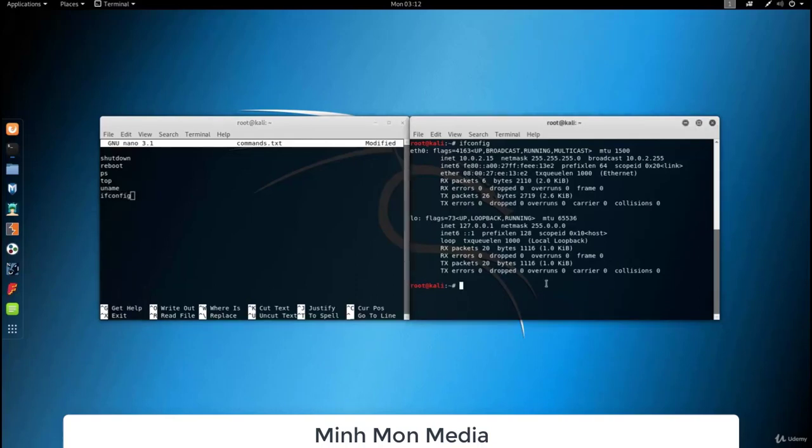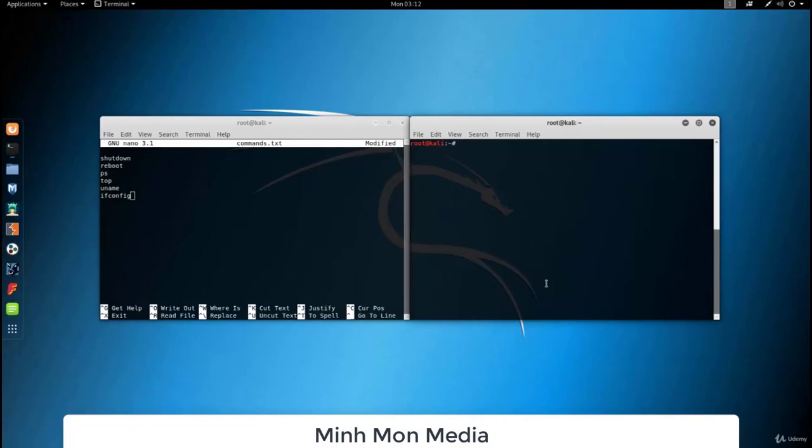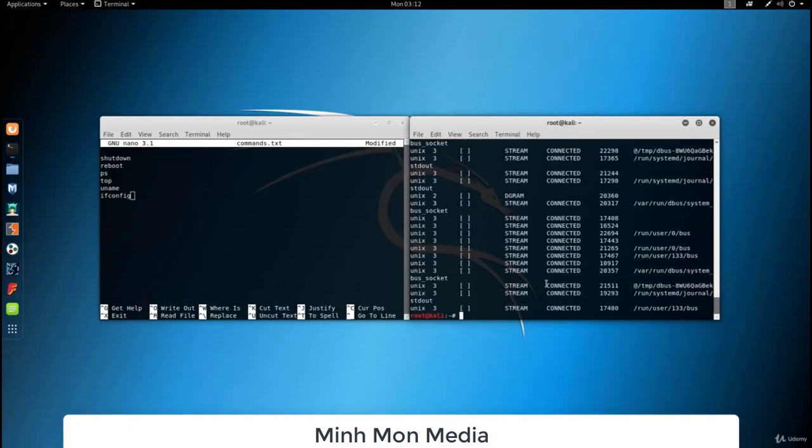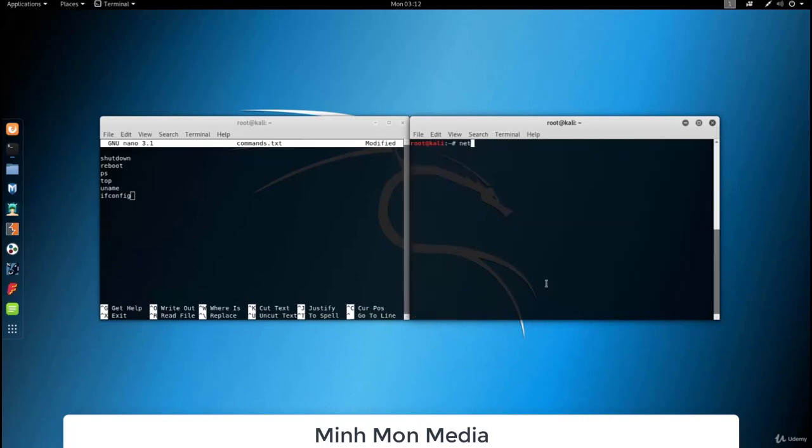So the next command is netstat. Now this is a pretty big command because it has a bunch of options. For example, you want to type here netstat and, for example, -nr. This command right here will basically give you a gateway, as you can see right here, the IP address of the gateway that you can check out.